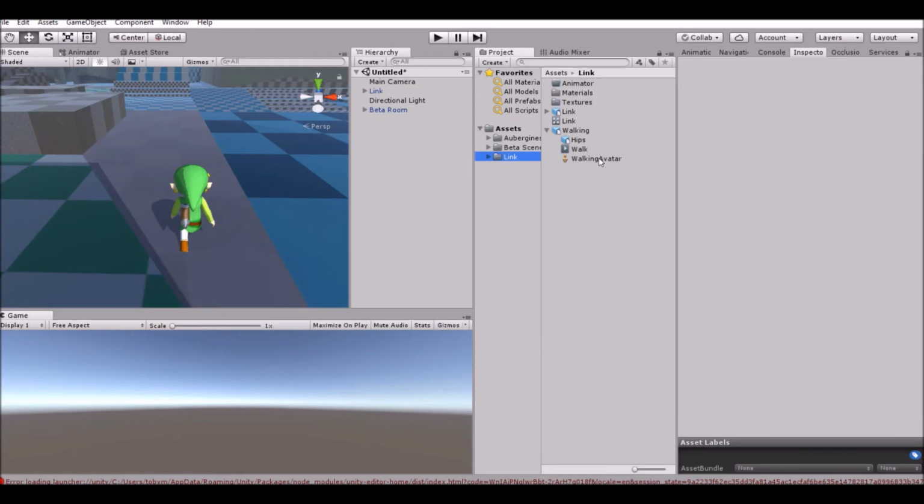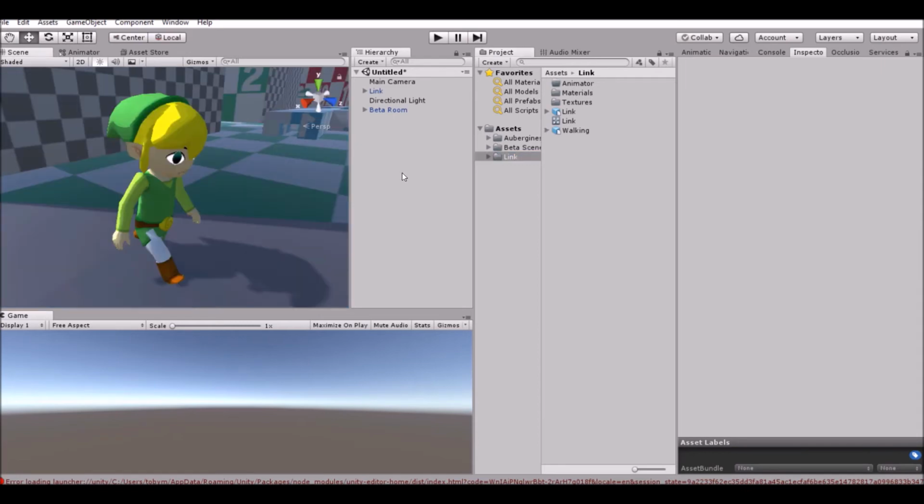Alright, so we have our basic scene set up. We have our character, we have our animations, and we have our scene itself. Now, we really need to start getting to work on this controller. Where do we start? Well, obviously, we need to start with our character controller. But where do we start with our character controller? Because there's many things that Link does. Run, walk, swim, crawl, climb. Many things that he does. And that's also why we're using Mixamo, because we're getting the animations from there. That way we don't have to create them ourselves.